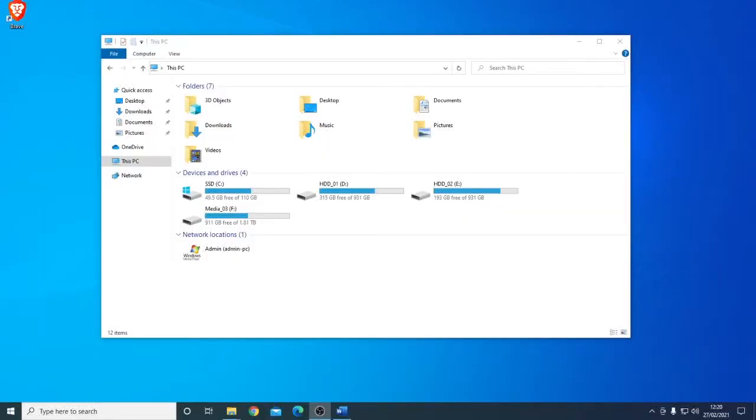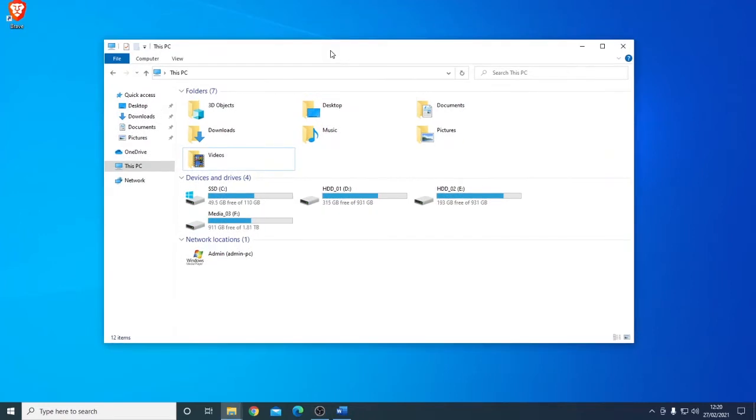Okay, so we've connected our USB stick to the back of the router, and here we are on the desktop now. And of course, it's not showing up yet. We've got to tell Windows, we've got to tell the computer what it is and where it is. We have to map the drive.